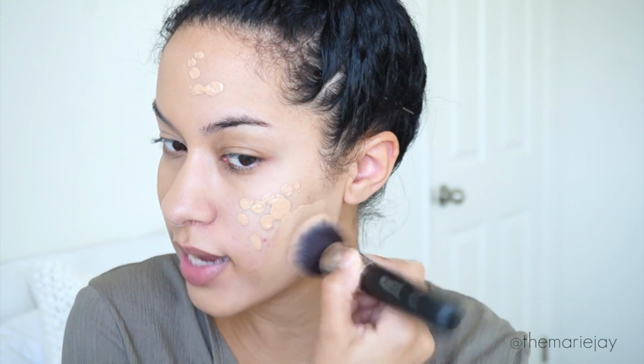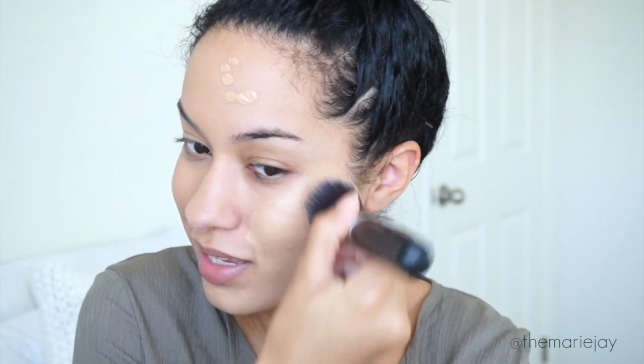And then I'm just going to tap the product into the skin. And I think I'm liking it a lot more with the brush. I'm getting a ton of coverage. With the brush, I'm not even going to go in with the second layer. This is enough coverage. I really like the way it looks with the brush a lot better. It evened out the skin quicker, still gave me the glow.